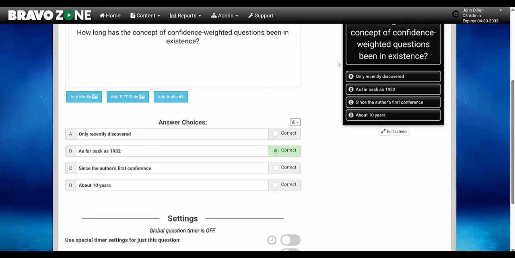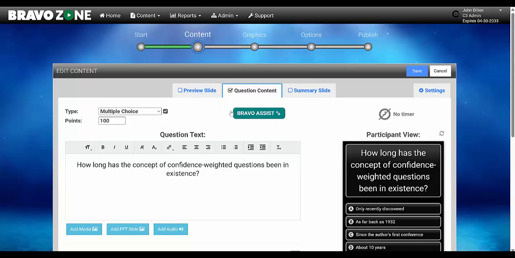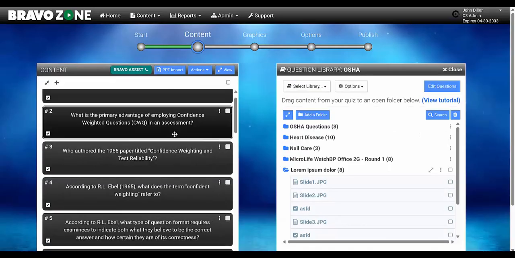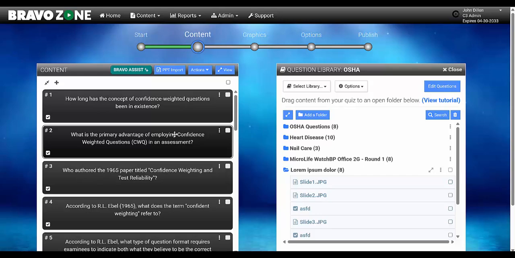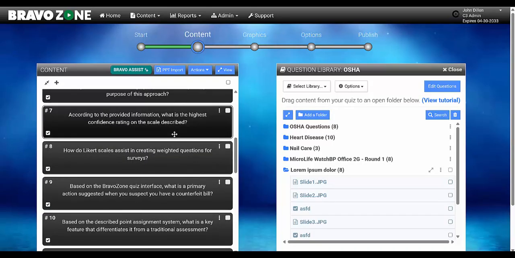This looks pretty good. Now also keep in mind, you can add additional information like images, preview slides, and summary slides, where you can bookend the questions and also bring in other types of support material like videos, etc. AI is a great way to get started to create the foundation, but you're going to need to go in there and really make it work so it achieves your teaching objectives. AI is a great starter tool.